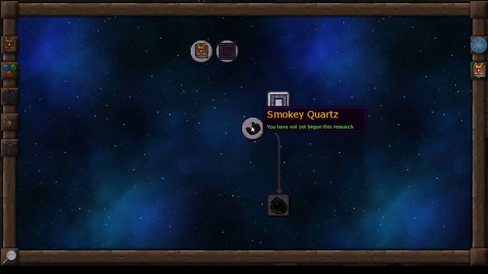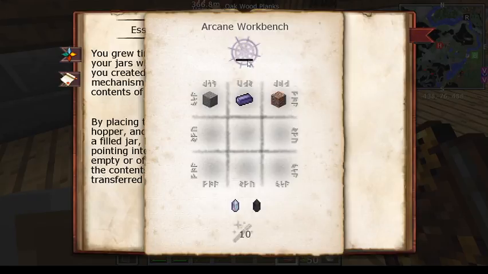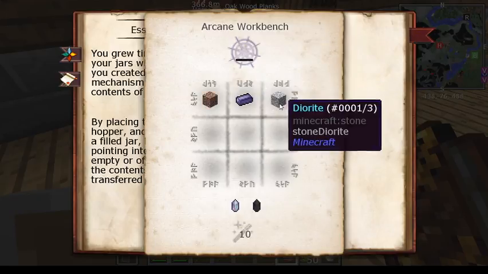Essentia funnel. You grew tired of managing your jars with files. To that, you created this new mechanism to transfer the contents of one into another. By placing this block above a hopper and right-clicking it with a filled jar, if the hopper is pointing into a jar that's either empty or of the same aspect, the contents of the jar will be transferred over. Ooh, that's useful.